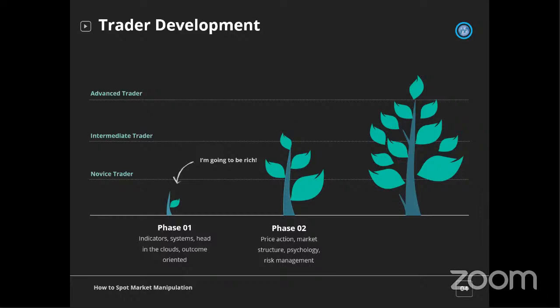Now, after you've done this for a while and you start getting better and better at understanding and identifying price action, all the things I've just listed in phase 2, then you're ready to move on to phase 3, which is the advanced trader. When you become an advanced trader, you don't have as many aha moments as you had in phase 1 or phase 2. You're not finding things out all the time like you were in the beginning, where everything's so new. But when you do find things, they're usually game-changing, huge things.